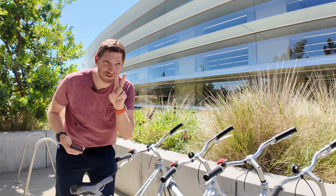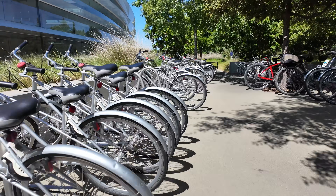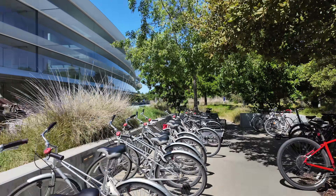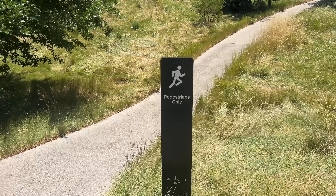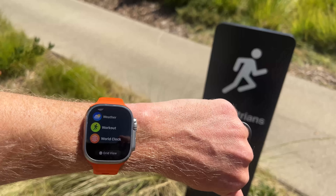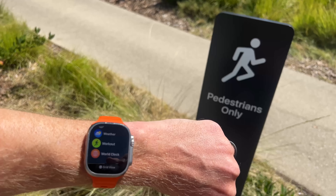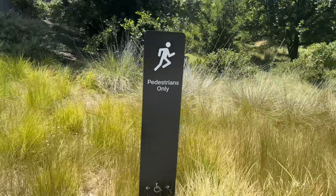Two notable things: I'm standing in the bike and chair parking lot of sorts, because there are a lot of new fitness-focused features here. Also, all the walking pedestrian paths here have the icon for the workout app — basically the exact same running/walking icon you'd see on your watch. It's a really cool little touch.